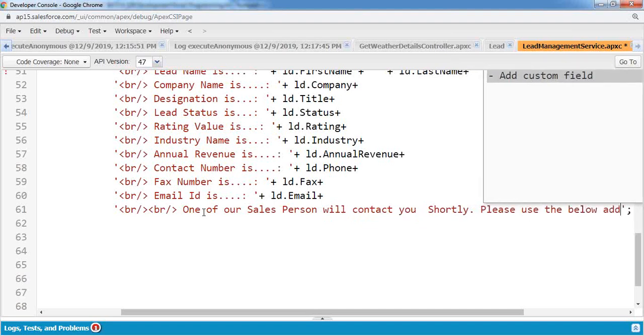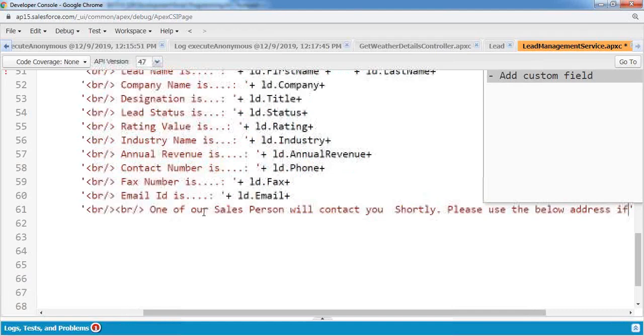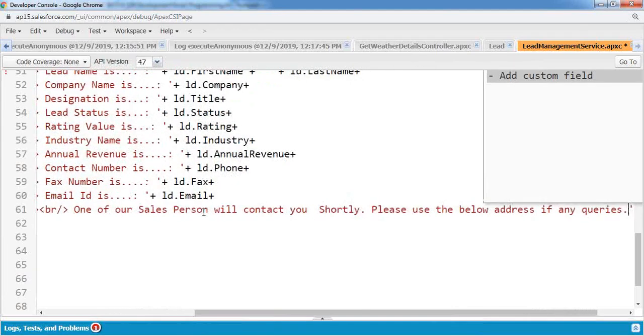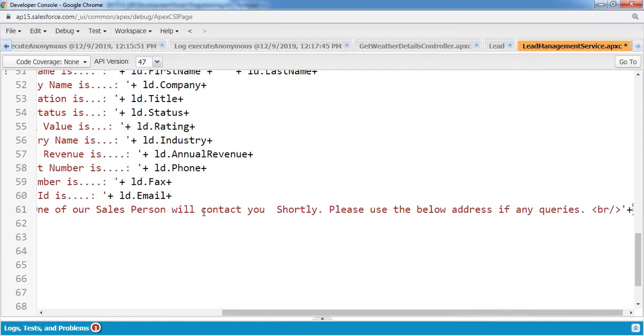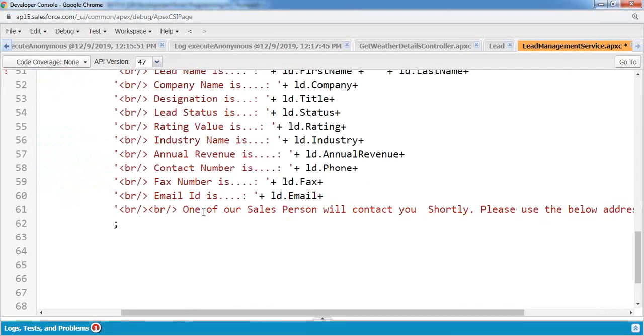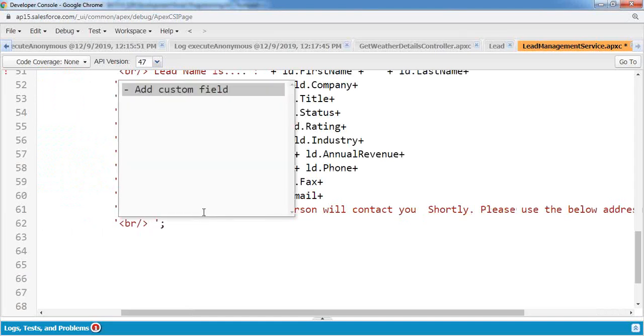Please use the below address if any queries. I'm giving a break tag. I'm giving one more break tag.